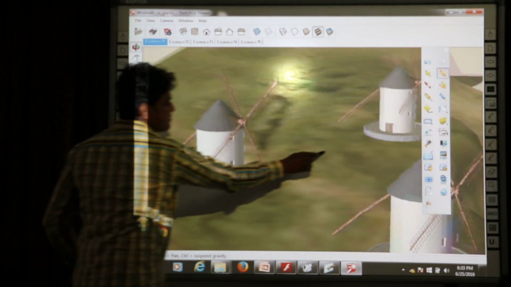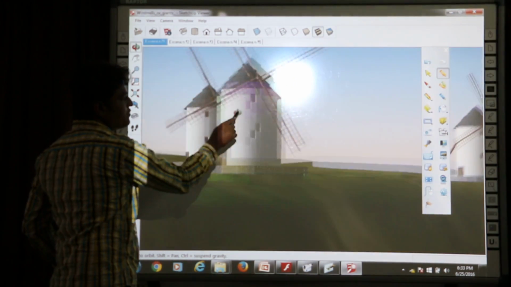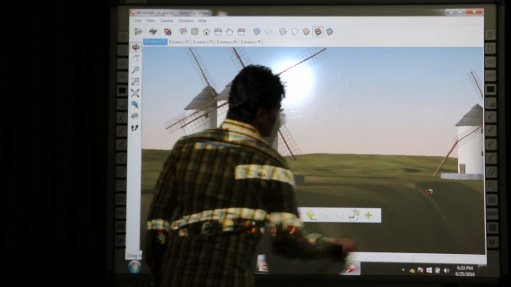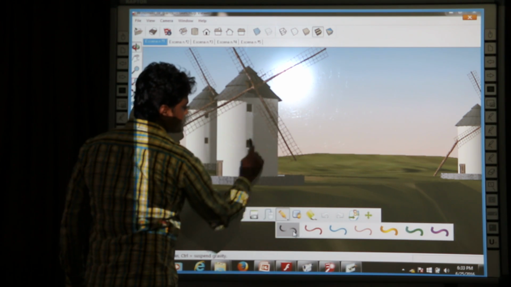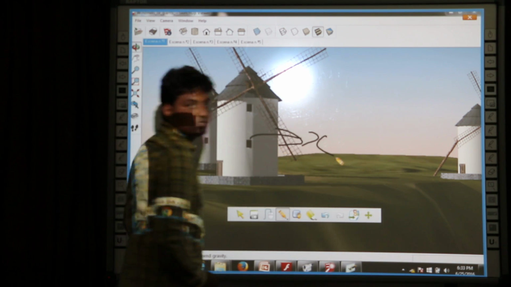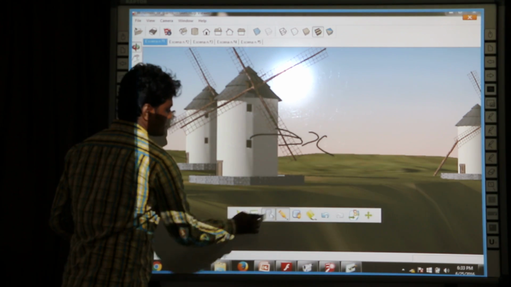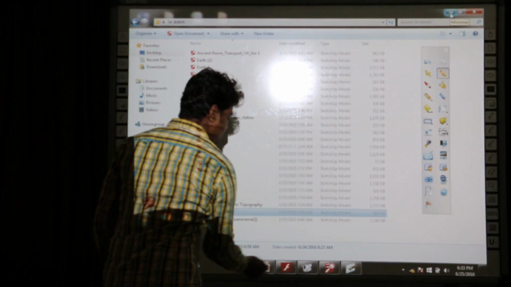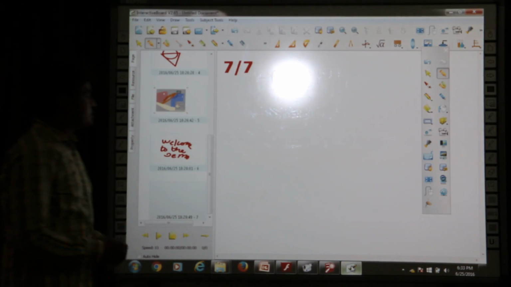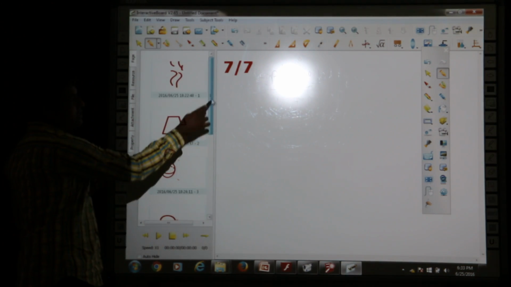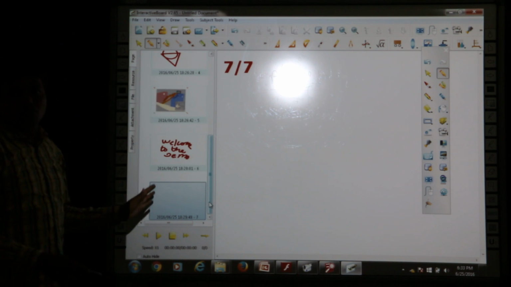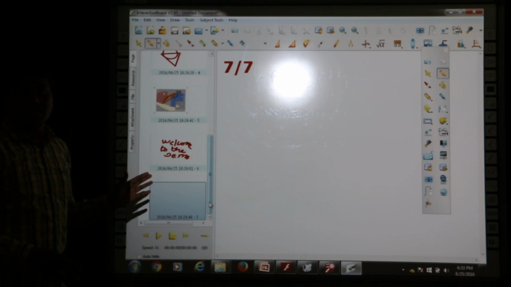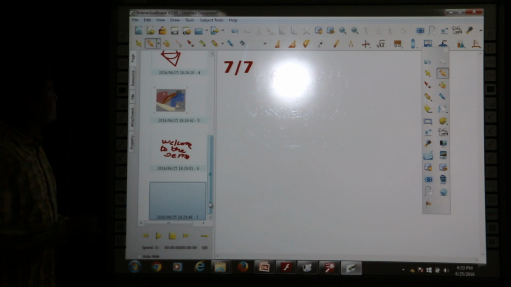Even if you want to discuss something on it, you can go with your annotation and discuss it with the annotation mode. And as you see, whatever the file that we have discussed, it would be saved in this format. If you are continuously saving it, it can be saved in any different format.